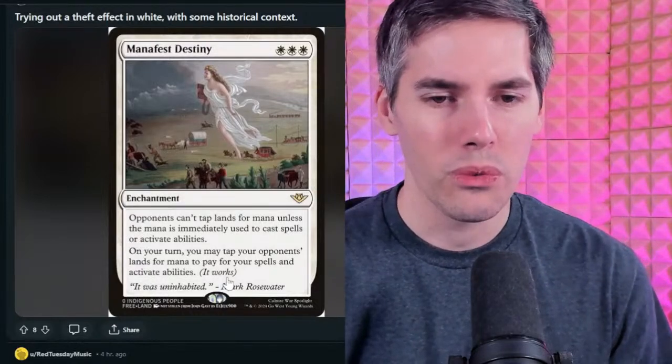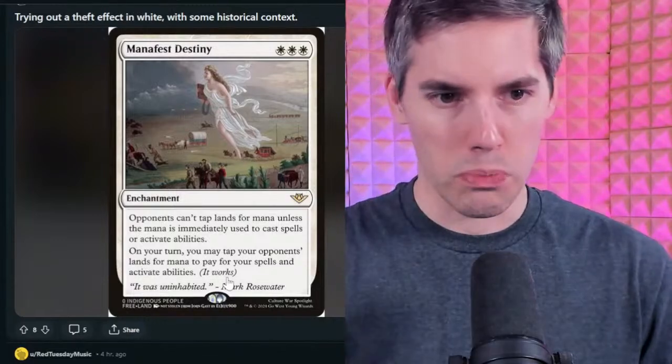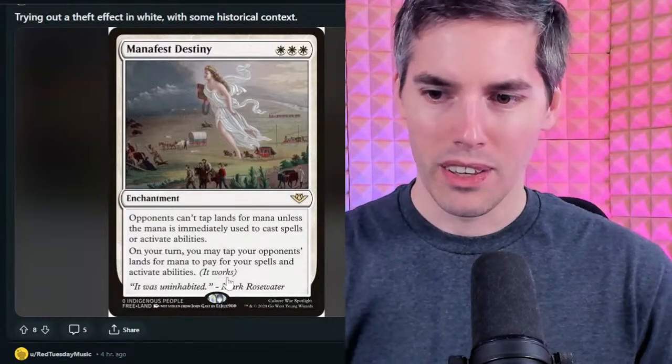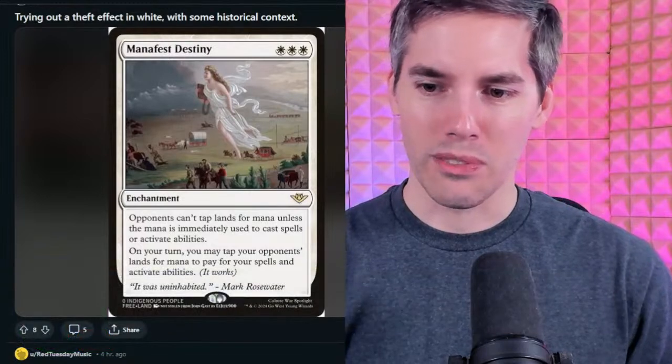Well, actually, the way the game works, you're not really supposed to be floating mana. You just cast your spell and then tap the lands to play it. On your turn, you may tap your opponent's lands for mana to pay for your spells and activated abilities. All right. In fact, it doesn't work. It just works. We'll just assume that it does.